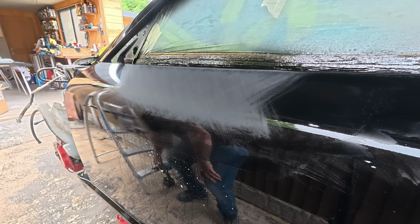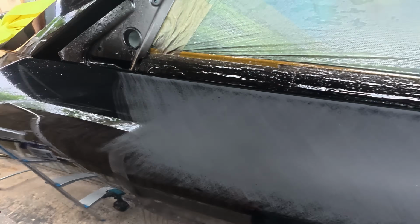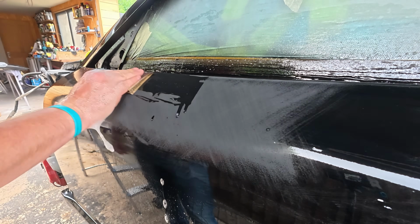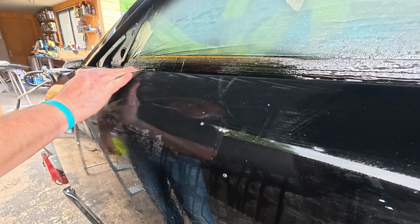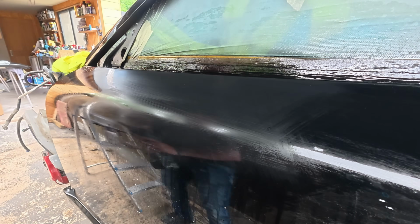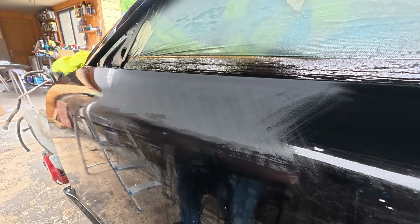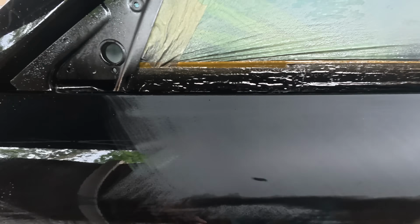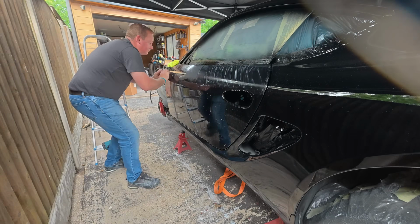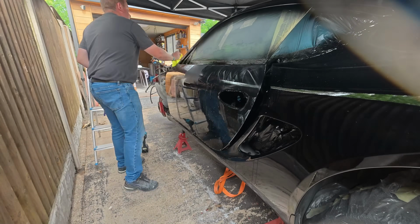Like I say, within the first 24 to 48 hours the paint's still really quite soft and allows you to sand it really easily, and then you have to wait a good week, maybe a little bit more, before it really sets and shrinks back, and then you can get that mirror finish. But for now we're just going to pull it back and give it a once-over shine, and then once the entire car's done it'll get its full flatten and polish.